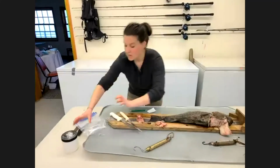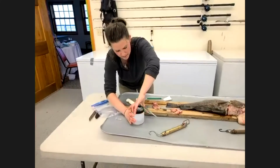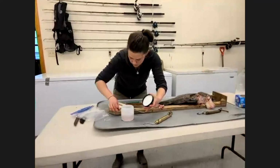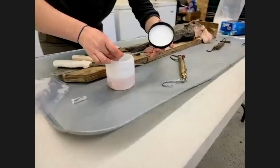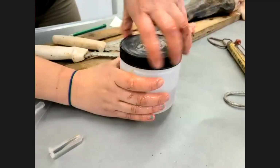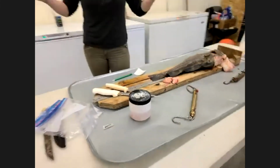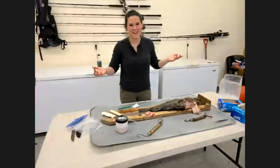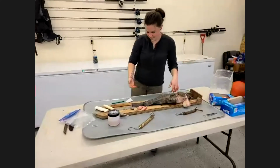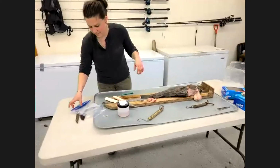So just so that I can pick through this later and make sure I didn't miss any little pieces in here, I'm going to put the stomach in an ethanol jar along with that otolith because I don't want to forget that. And there you have it. Those are samples that we take. Cool. So Robin and I are going to head back upstairs now and sit back down at the laptop, and we can take some questions.